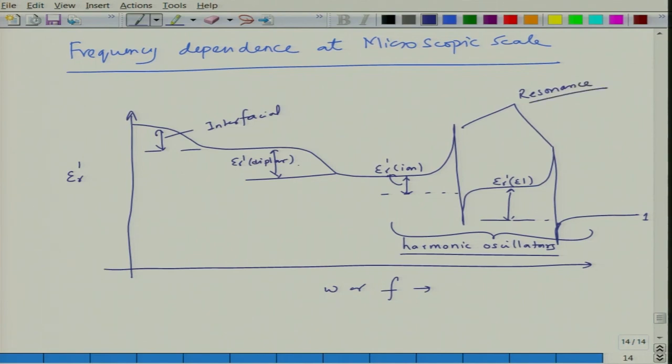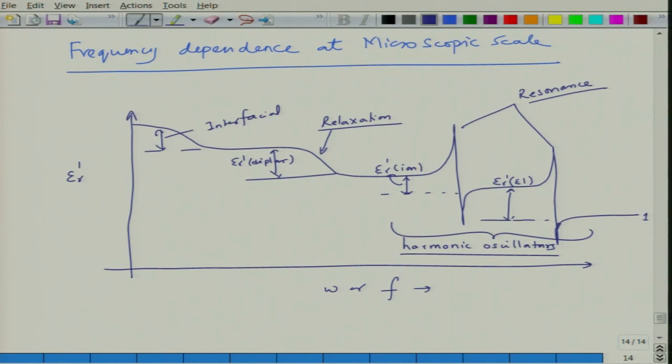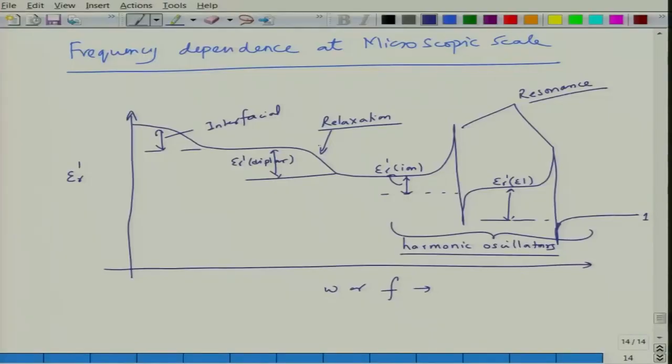And when you go to lower frequencies, you do not see resonance peaks, but what you see is a slow decay of dielectric constant. This is called relaxation, because at the molecular level there are statistical events in response to time. When you have an electric field applied at a certain frequency, the dipoles, as you go from lower to higher frequency or higher to lower, take time to align themselves in the direction of the applied field. Because the dipoles are heavier, there is friction in the lattice, and they have to go from one stable state to another stable state. So there is an energy barrier to be crossed. They slowly relax from one position to another, and that is why it is a time taking process, called relaxation.